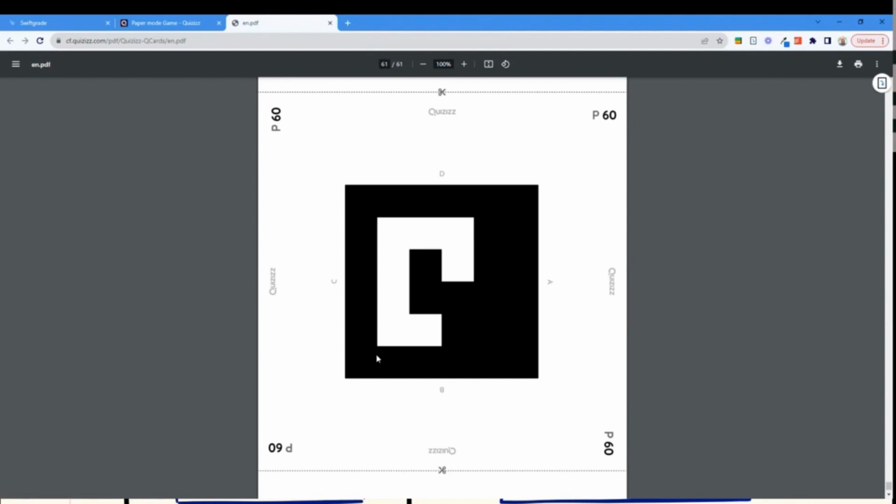It doesn't have to be A4, Corne, but from what I've used, I would not recommend printing it smaller, for the simple reason that the smaller you print it, the trickier it is for your phone to scan it. If it's an A4, then you can basically stand in the front of your classroom and just sweep across the classroom and get most of them. If you're going to be printing it as an A5, you might run into the issue of it struggling to scan it, because it is simply smaller. I think it'll work even if you shrink it down to smaller than an A5, but the smaller it gets, the harder it gets to scan. That's the bottom line.